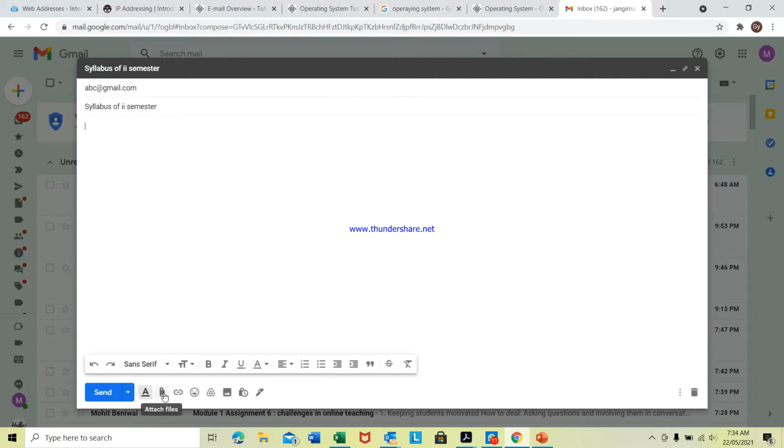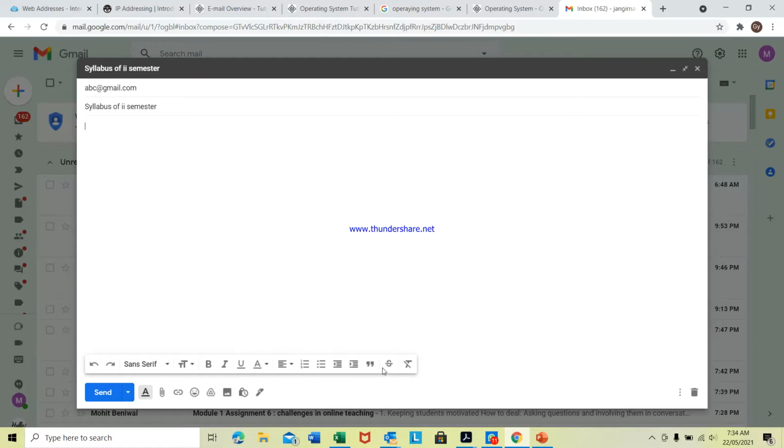From here we can attach a file. The file can be in the form of audio, video, picture, photo, etc. We can format our mail. This is bold, italic, underline, and text color, number list, bulleted list, indent less, indent more, quote, and some others.